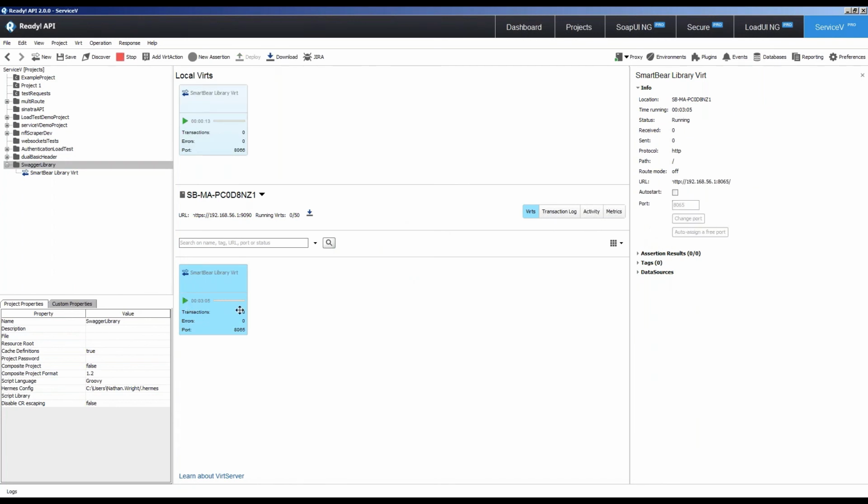Now I could start this service again. Everybody else in my development team is going to have access to that new method, start building tests, and start integrating it with our front-end applications. Really easy, and I think that took under 3 minutes to do. There's such a nice relationship between that Swagger specification, this local Virt, and the shared Virt.